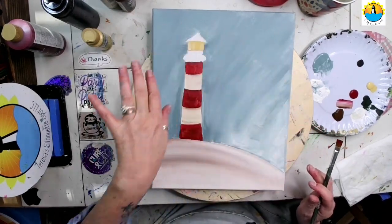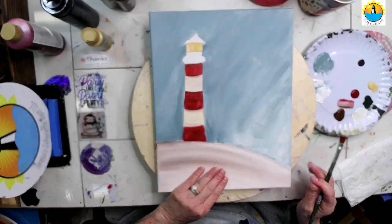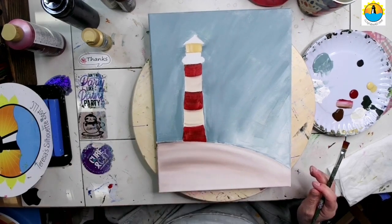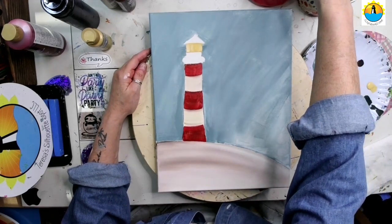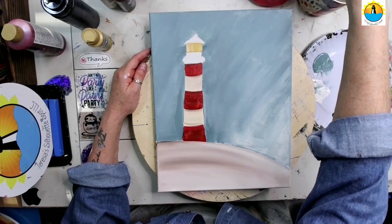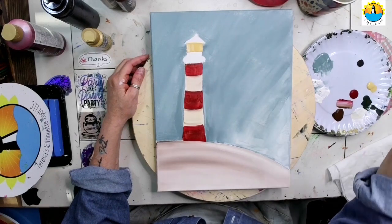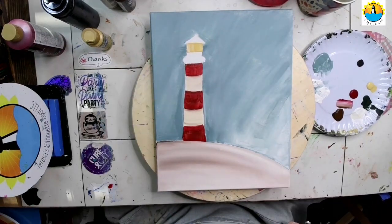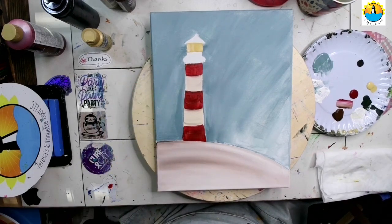so we did our background with a mix of a light gray and white. Then we did our hill down here with white and brown. Then we did the light part of our lighthouse with some pale yellow. If you don't have pale yellow, mix some white with it. Then we added white with a tiny bit of brown to do the two brown sections of our lighthouse, or the tan sections of the lighthouse. And then we mixed brown and burgundy to do the red or the dark sections of our lighthouse. Okay?